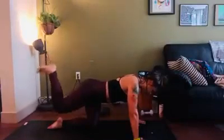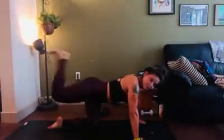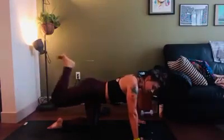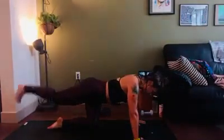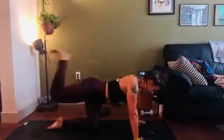Hamstring curl coming your way. 3, 2, 1. Hold it up. Reach out. In. You're holding at the top, the very tip top of your glute kickup. Holding the squeeze in your left side glute. Leading with your heel. Don't let it drop.